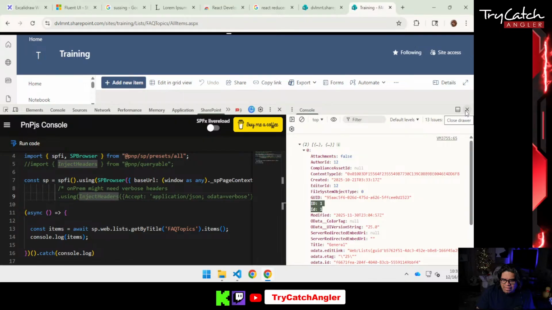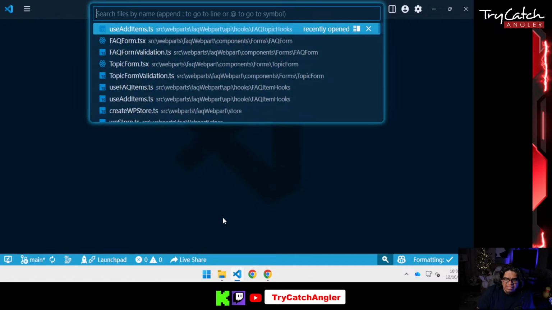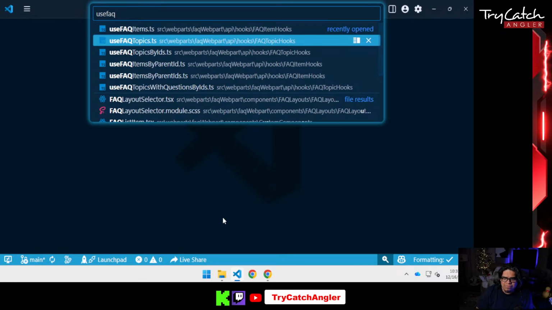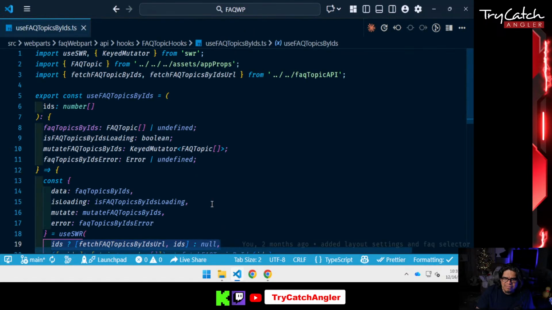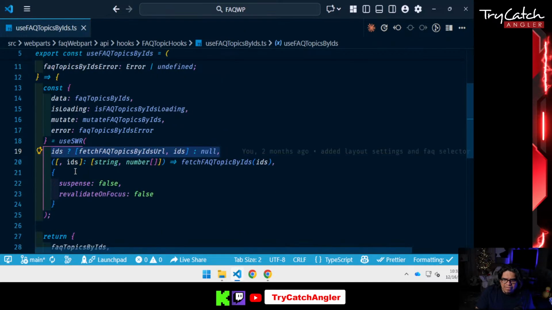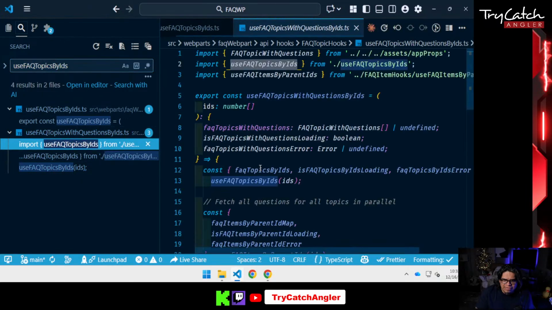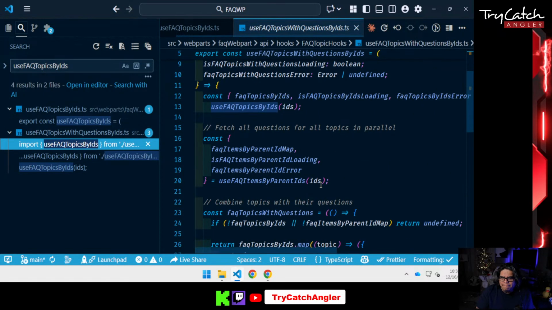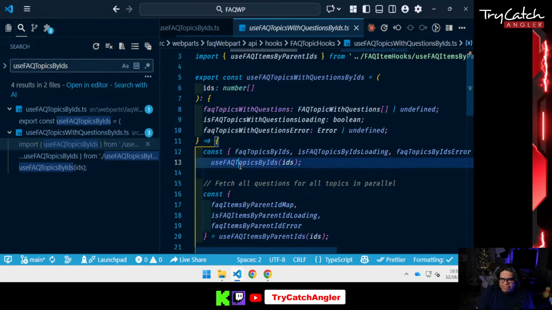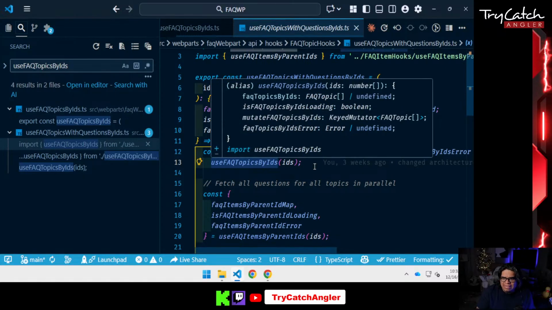I really think that it's silently crashing where the original error originated from, the useFAQTopicsByIDs. This one right here is used in useFAQTopicsByQuestion, and this one in useFAQQuestions, FAQTopicByIDs.